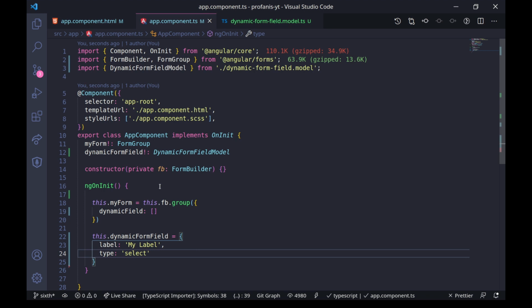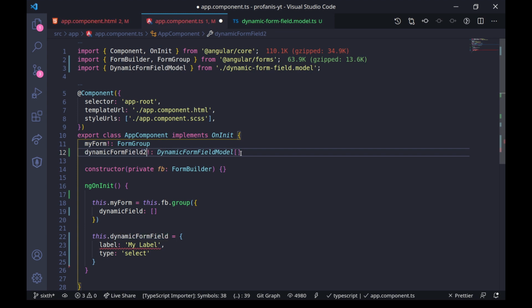But currently, this is not a dynamic form field. This is a static field, and we have just a condition. We have to convert this to a more dynamic one. And when we generate dynamic form fields, we often need to have more than one field. So the dynamic form field will be an array, and I will have it like dynamic form fields.